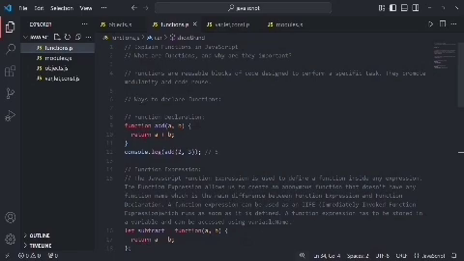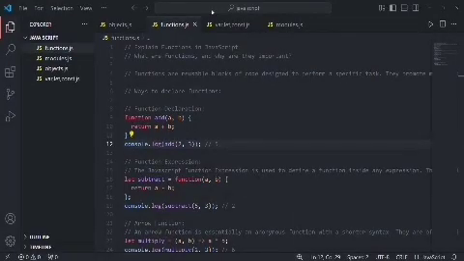For example, we have an add function here which adds two parameters a and b and returns the result. We have verified it by passing two and three, which gives their sum, 2 plus 3, which is 5.